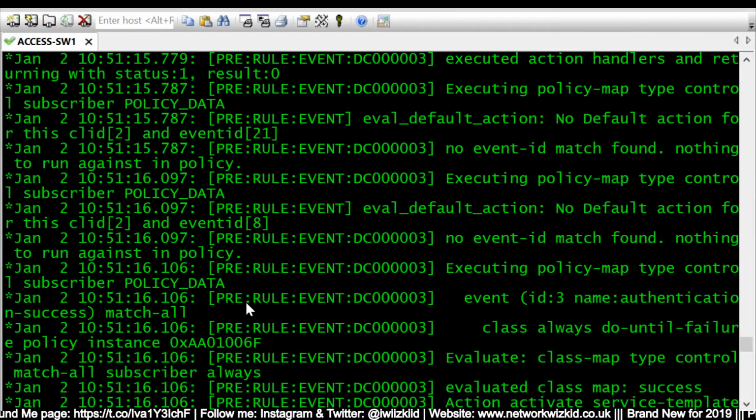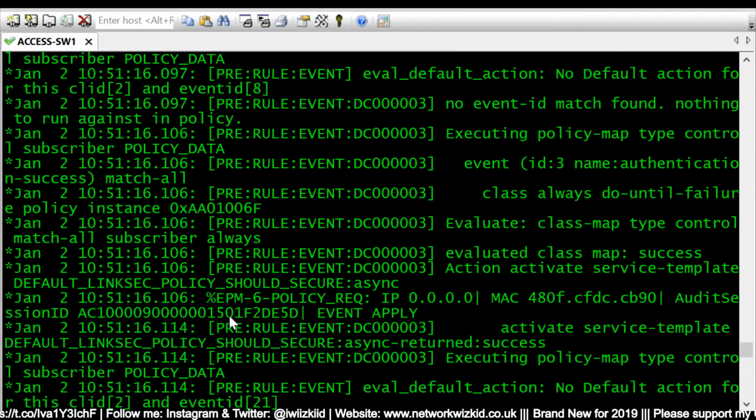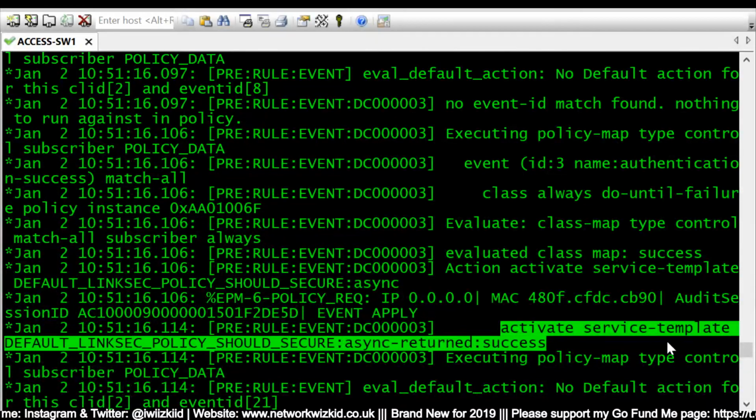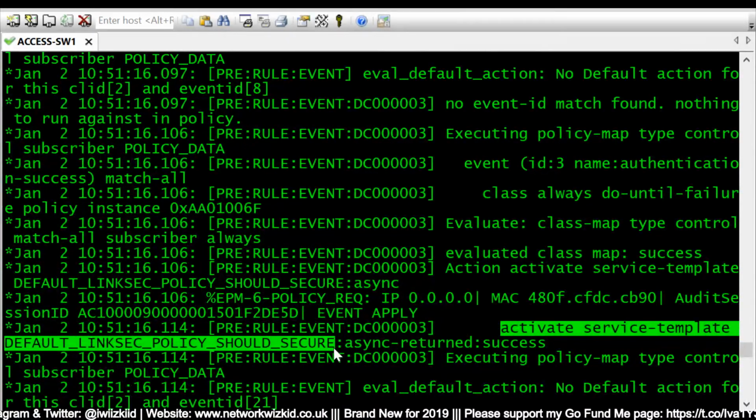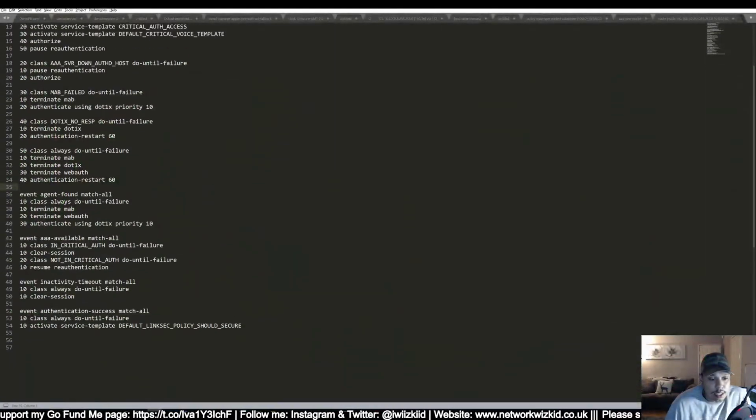Authentication match all. Yeah, that's fine. So we can see that the service template should secure returned a success. So this will be based on, so where's this in here?